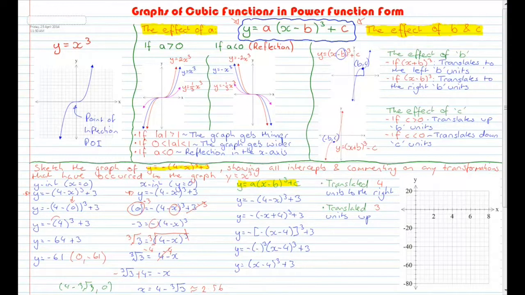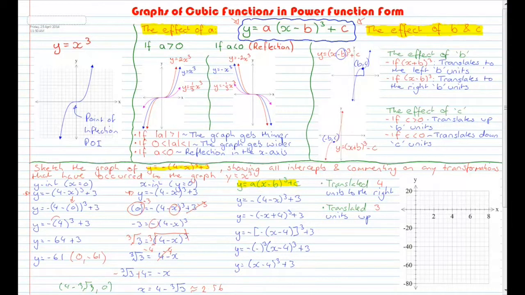What you can see now is we've got negative x plus 4, and we shouldn't have anything at the front of the x. So what I do is I take it out as a common factor, and in order to do that I need to keep it in the brackets cubed, and then write each one separately as being cubed. So that is the negative cubed and the x minus 4 cubed. Now the negative cubed gets me a negative, and the negative times negative is a positive, so I don't need to write anything else there, leaving me with x minus 4 cubed plus 3.